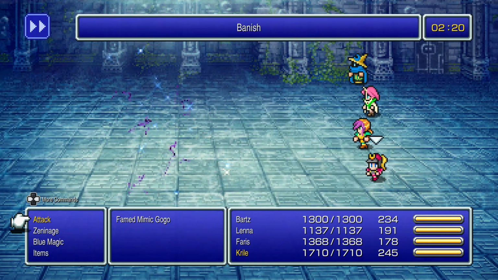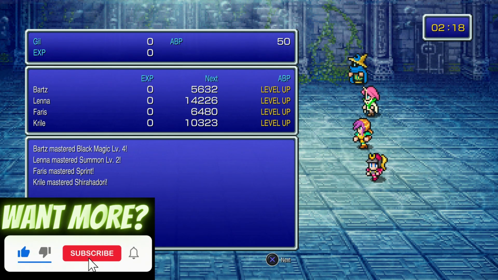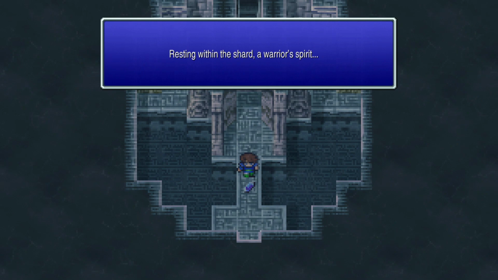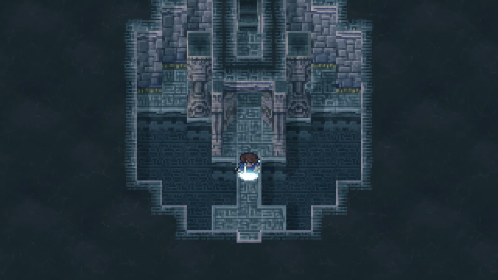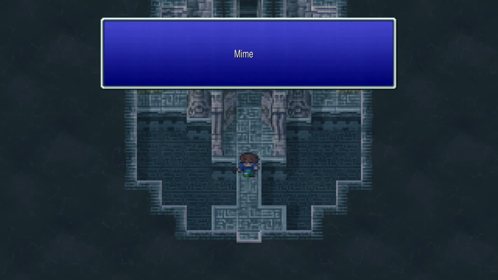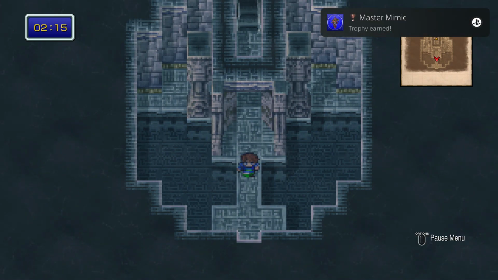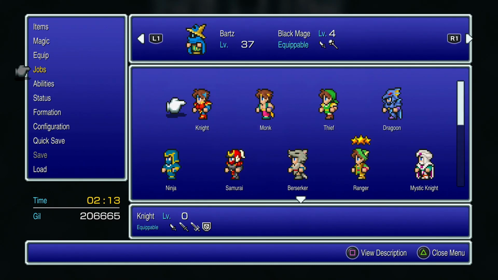And he will banish himself, and that fight is done. Resting within the shard, a warrior's spirit. Mime. And there's the Master Mimic trophy. And we did get the mime skill from defeating the famed mime Gogo.